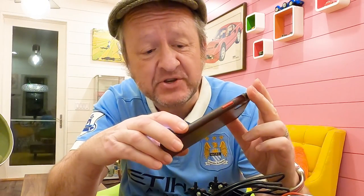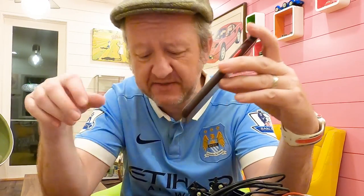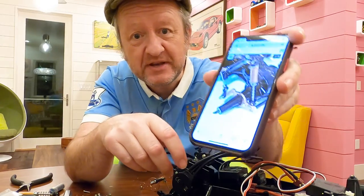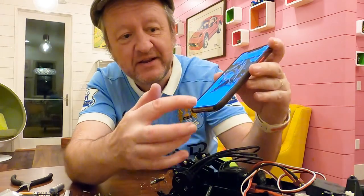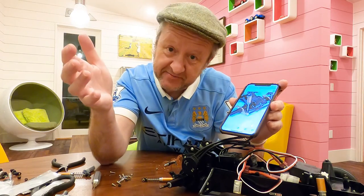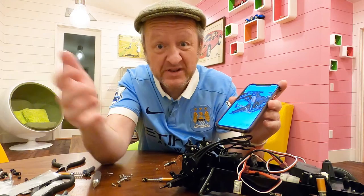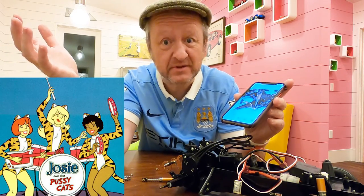I went to the eBay page and then looked up where I bought the shocks and this stabilizer bar from. And I'm just going to look at the picture. You see this picture? I'm just going to take a look at this picture and see how all this is screwed in. And hopefully this will show me how to install it. No instructions again. Absolutely bonkers.